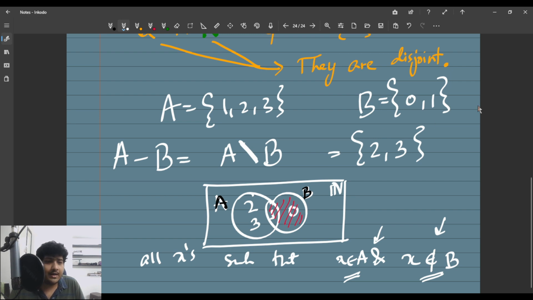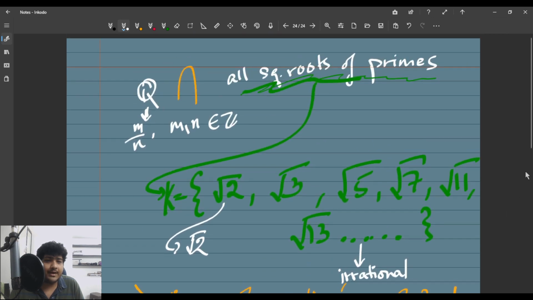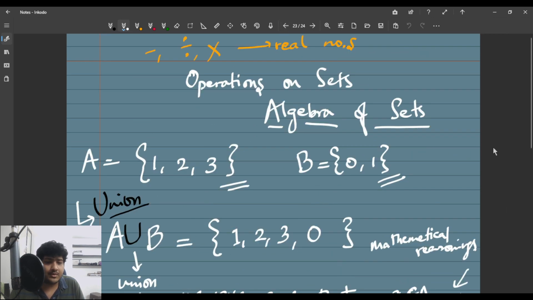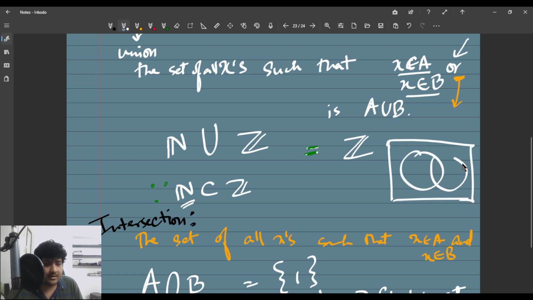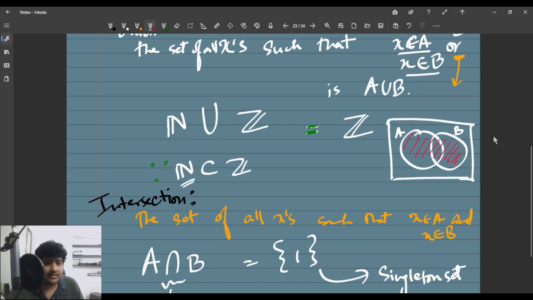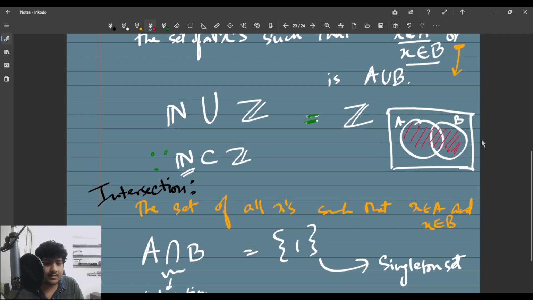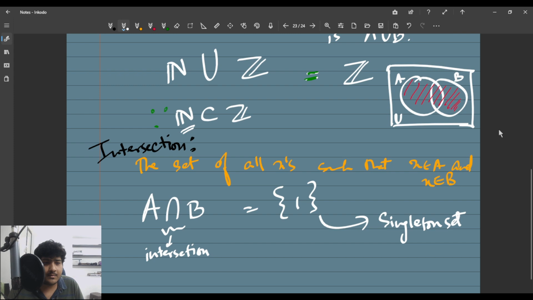So for now, I'll also show you quickly what the Venn diagrams for these two guys are, intersection and union. So how will the Venn diagram look like? This you should do by yourself. I encourage you to do by yourself. You can cross check with me again. So if this is A and this is B, A union B would be something like this. Elements in all A and B. Whatever elements we have in both, we write everything there. And this is of course the universal set. U can be anything here. It can be natural numbers, integers, or real numbers. I'll just write U for now.